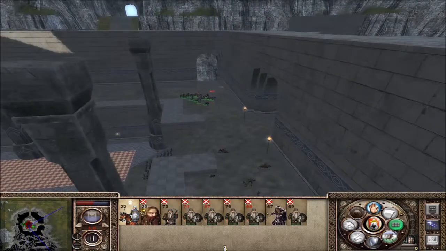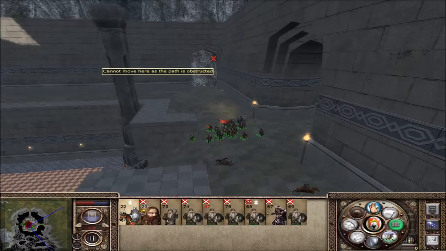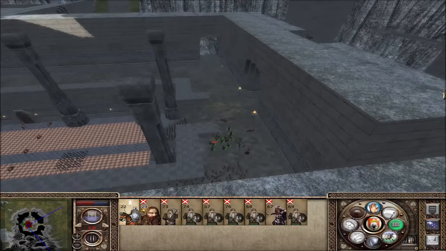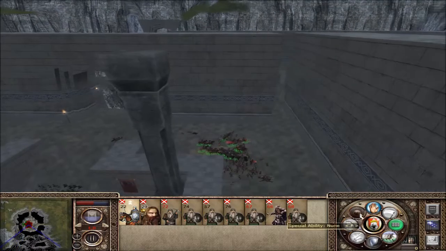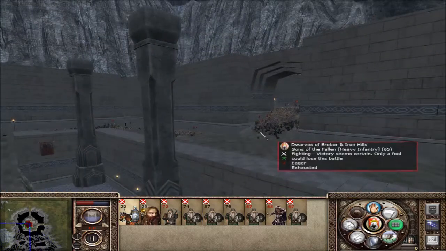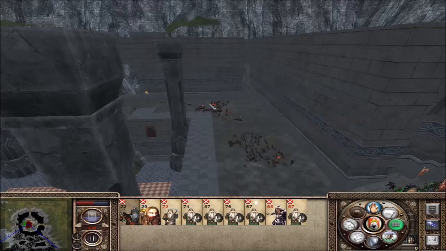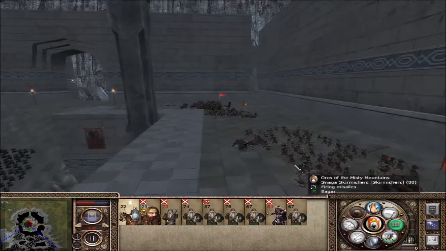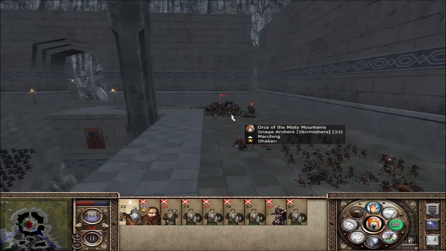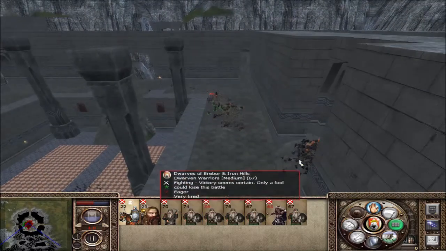Get a good charge on them. They are very tired, but hopefully they can still get a decent charge. As they clip through the walls. That was a good charge. Fine, just kill him, at least. So they are shaken. Plow through to these guys. Now plow through on the orc bodyguards.